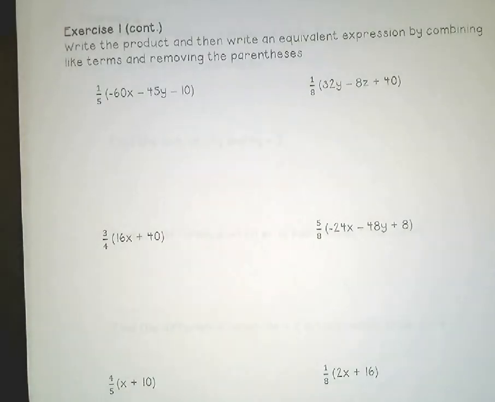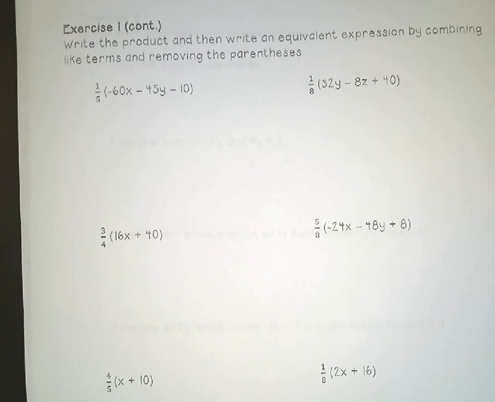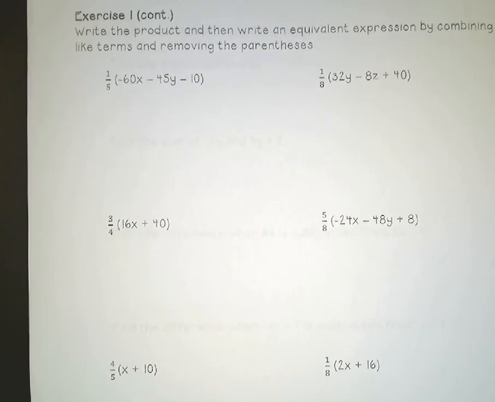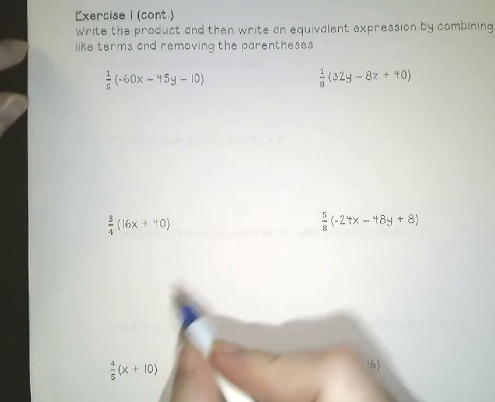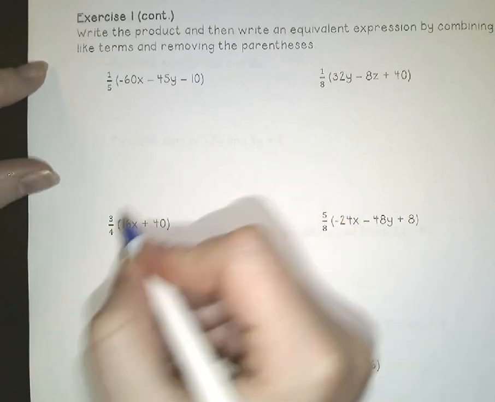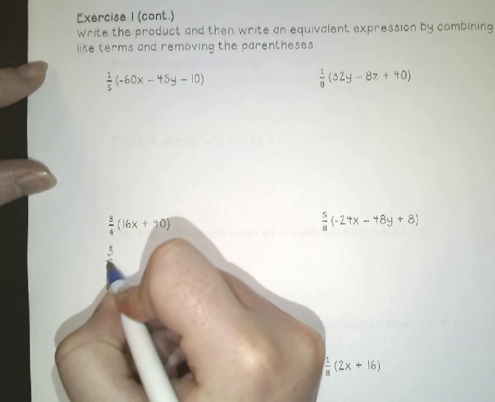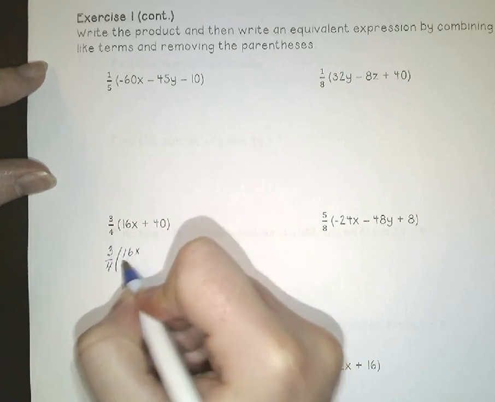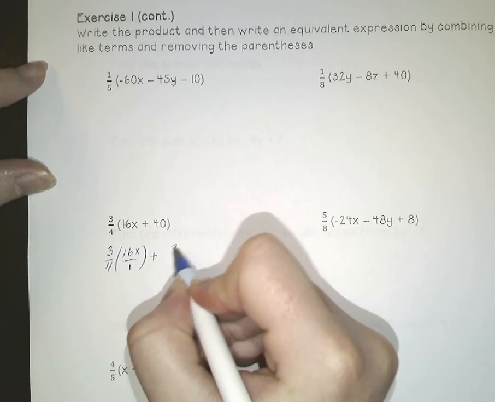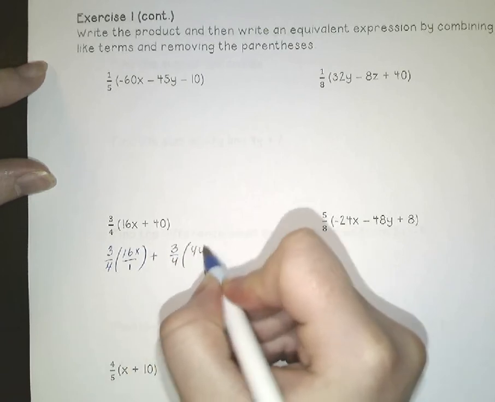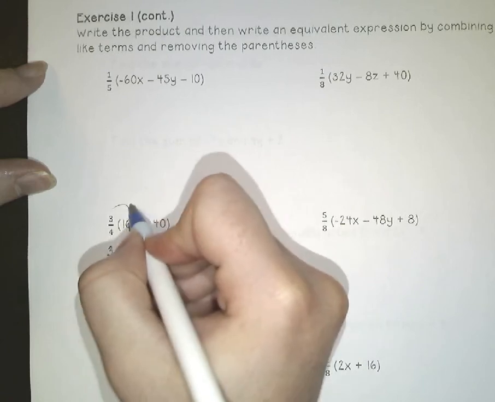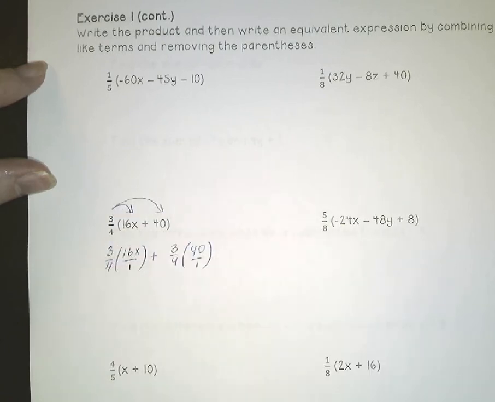Okay, moving on to the next one. Again, same exact thing, bunch of problems on using distributive property. I will just go over a couple here that don't look exactly like the ones we just did. So let's take this second row, 3/4 times 16x plus 40. Exactly the same thing. I'm multiplying 3/4 by 16x over 1 and adding 3/4 multiplied by 40 over 1. Okay, because we are multiplying number outside the parentheses by both numbers inside.